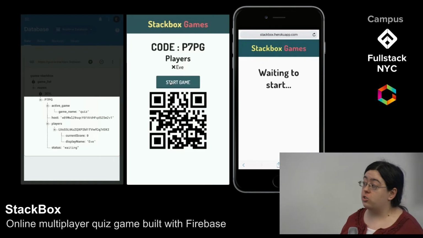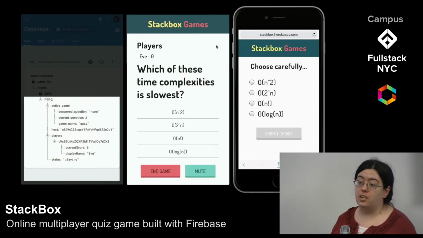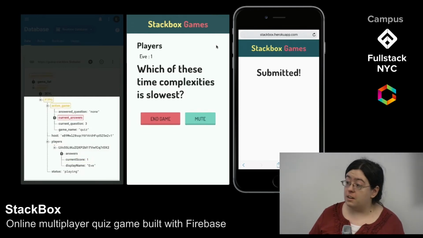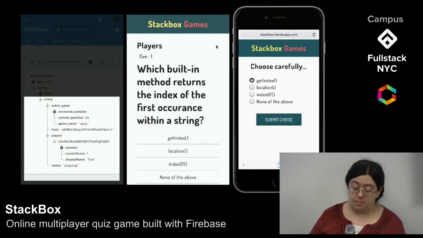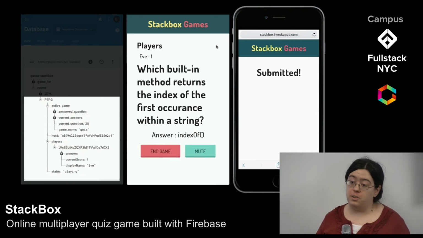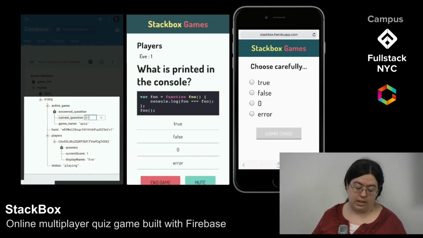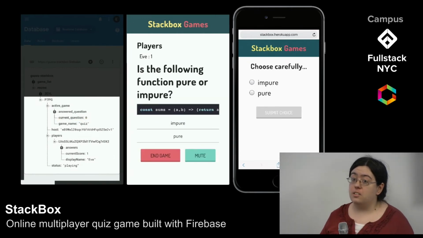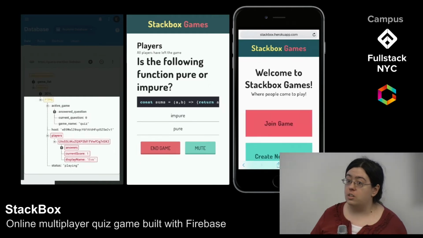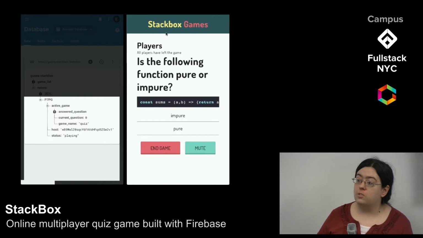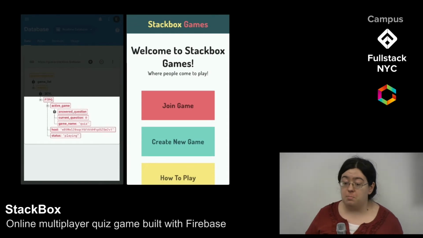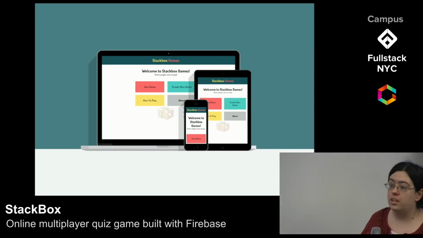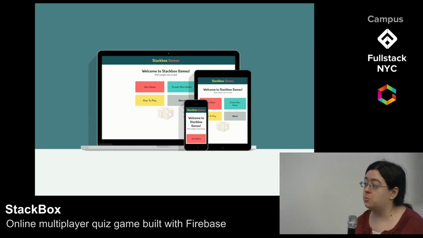Any requests that actually mutate the data are done on the back end using Express API routes in order to increase security. One of the benefits of a NoSQL database like Firebase is that it is very flexible and each entry is independent of other entries. So we can have different games with different requirements. For instance, if you're playing a game that has scores, the database will hold the current scores for each player, but another game can be playing simultaneously that does not keep track of scores, so that entry is not there at all. Now I'll let Wingman talk you through the UI experience.